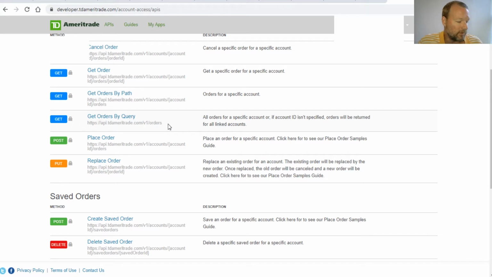I was asked whether I'm going to show you how to make a trading bot. No. One, I don't want to be liable for anything like that, but two, I want to get you interested in investing, not in trading.